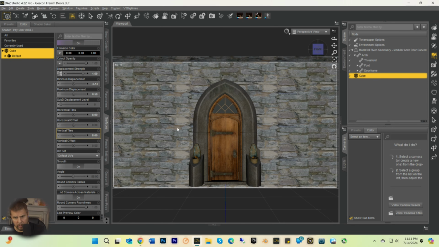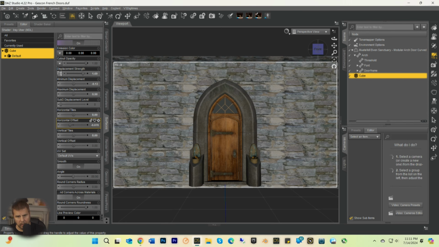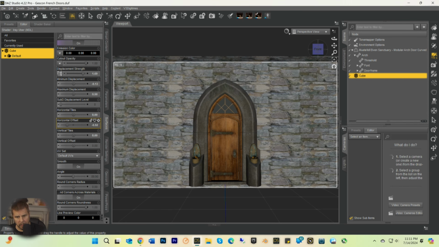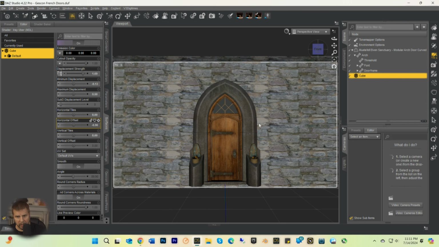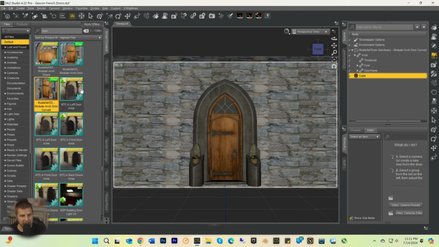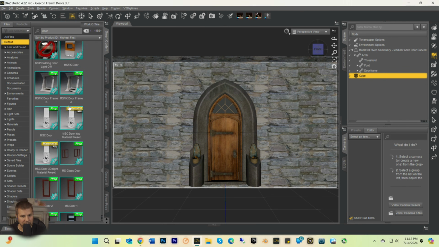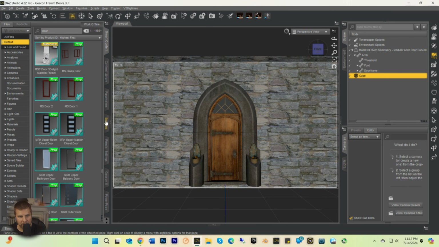Okay, because you can see, but let's see if we go the horizontal offset. Because you can see it's not seamless. Okay. If it is seamless, it's quite terrible. Okay, so we go back to surfaces.